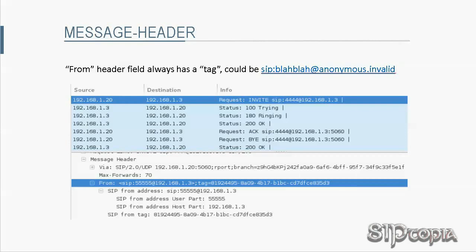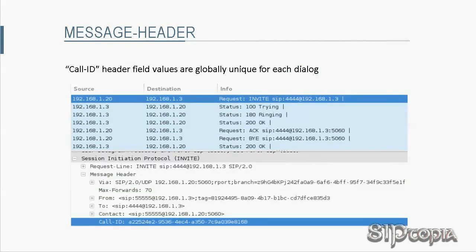As for the Call-ID header field, it is important to know that the values are globally unique for each dialog. In other words, the Call-ID header field value below must stay the same until the call is terminated, and no other call in the future could use the same value.